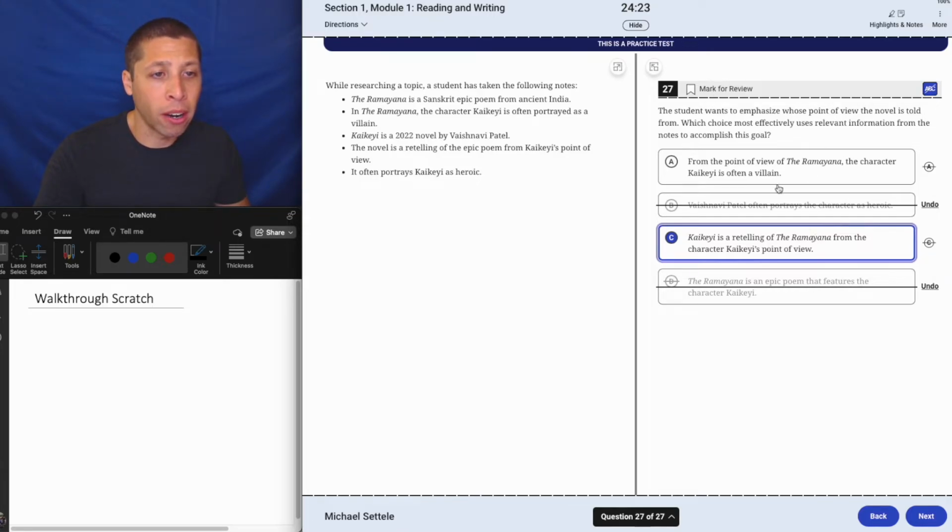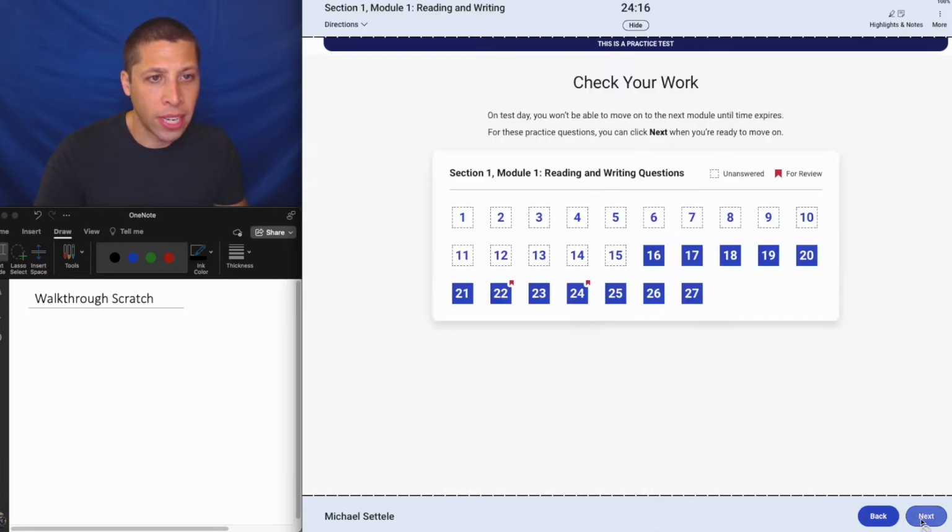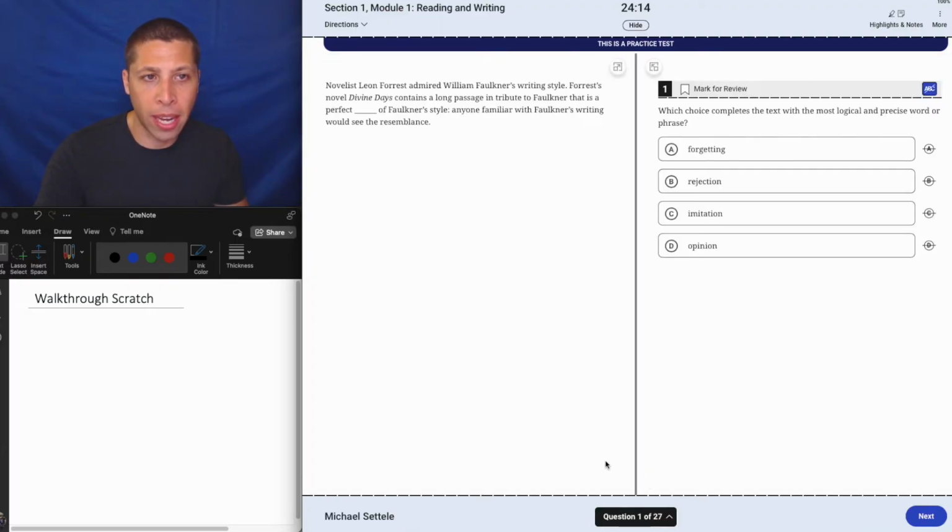Choice A. This is rare. They don't do this very often, but when you do, this is when you go to the bullet points. When you have two answers that seem to answer the question, go to the bullets. So now if I hit next, I go here, but I'm not actually done. I got to go back to the beginning.